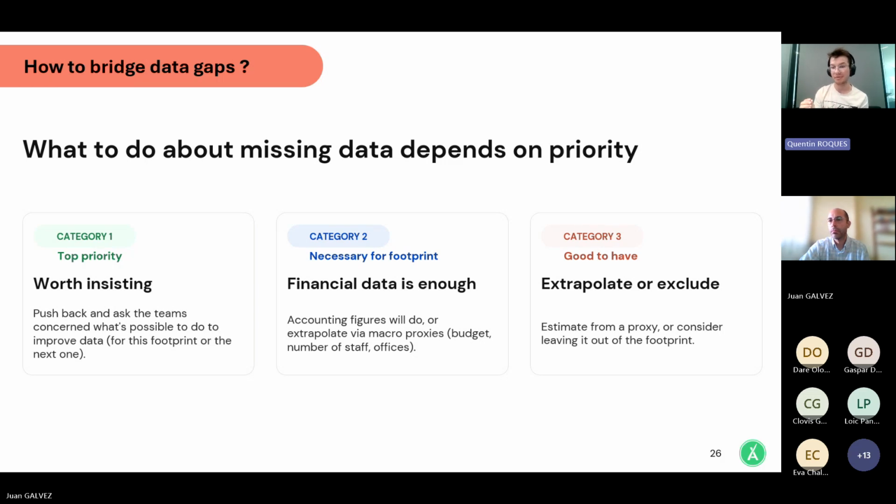If you think that you don't need this category or you really don't have enough information on it, you can also exclude it. You have to justify, but you can exclude it. These are categories that have a minor impact or that are really complicated, and you will see there won't be many categories at this level.